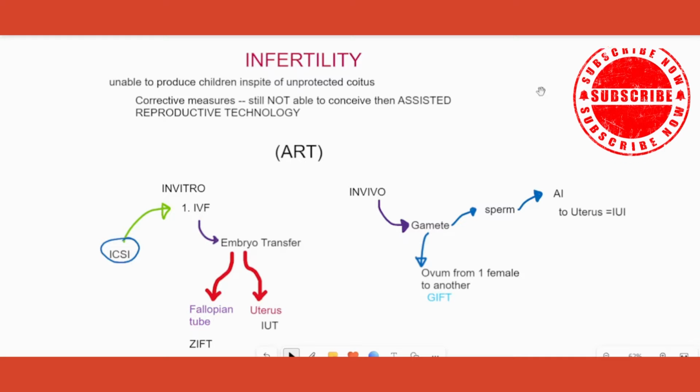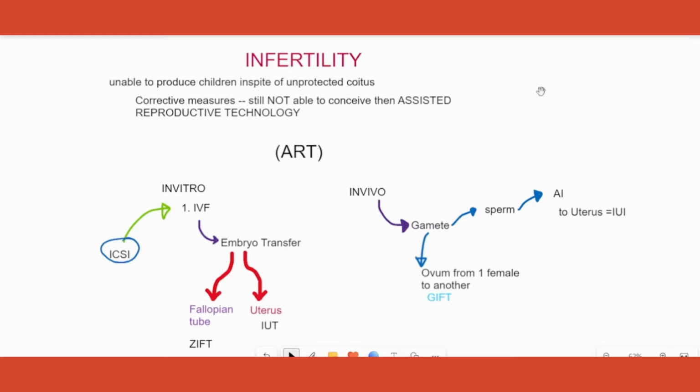Today we are going to understand the reproductive health chapter, the entire chapter, in just less than 15 minutes. So let's go. First and foremost, we will go with concepts which have high weightage to concepts which have less weightage. So we are going to start with ART, meaning assisted reproductive technology.